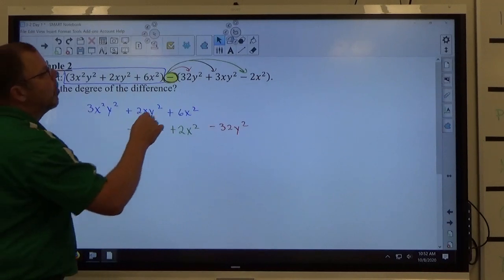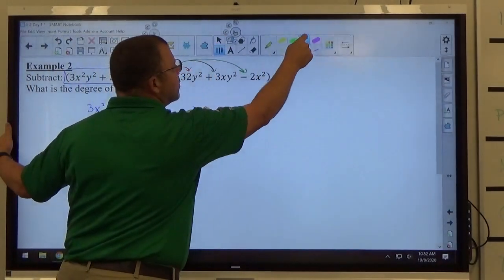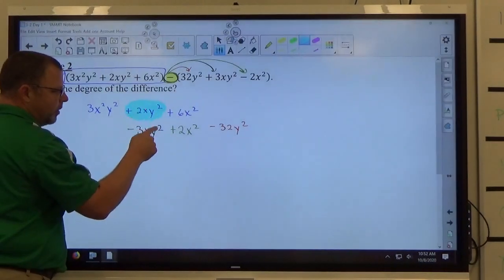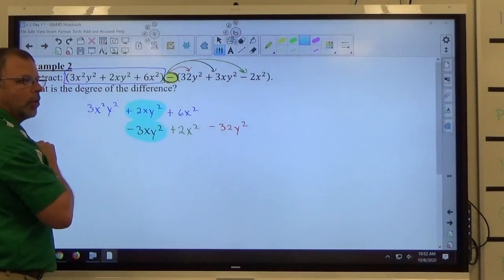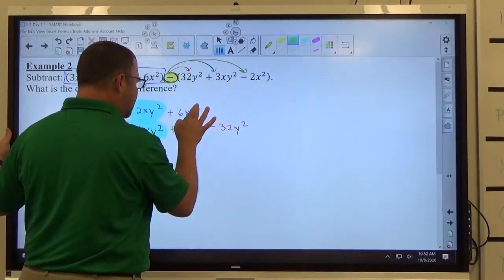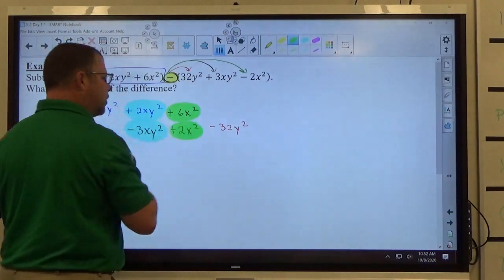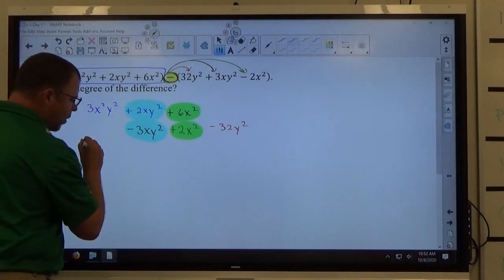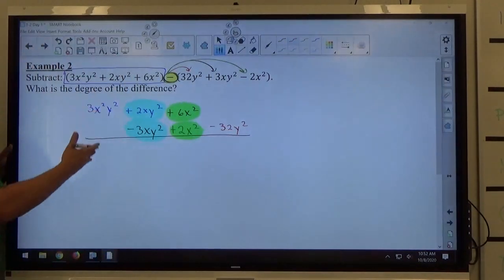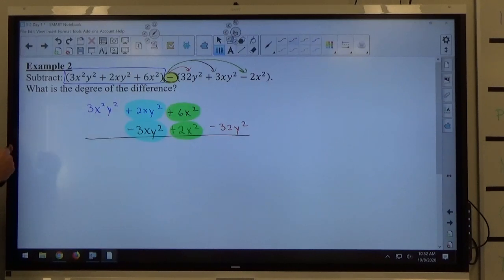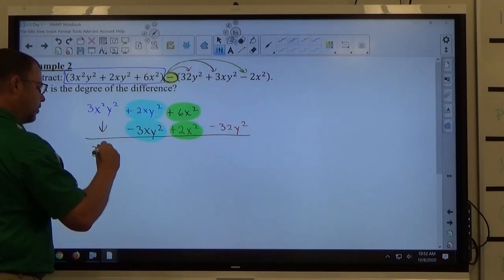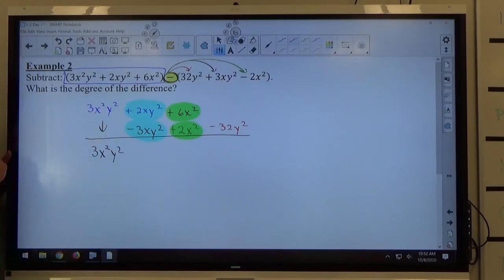All right? And notice, as I wrote the answers down, if I saw a like term, I lined them up. So this has xy squared, this has xy squared. Those are both like terms. This has just x squared, this has just x squared. Those are like terms. All right? So at this point, I'm going to either add or subtract each column, or just move it down if there's nothing new to go with it. So nothing's with 3x squared y squared, nothing happens with 3x squared y squared. It's positive, it stays positive, nothing at all happens.